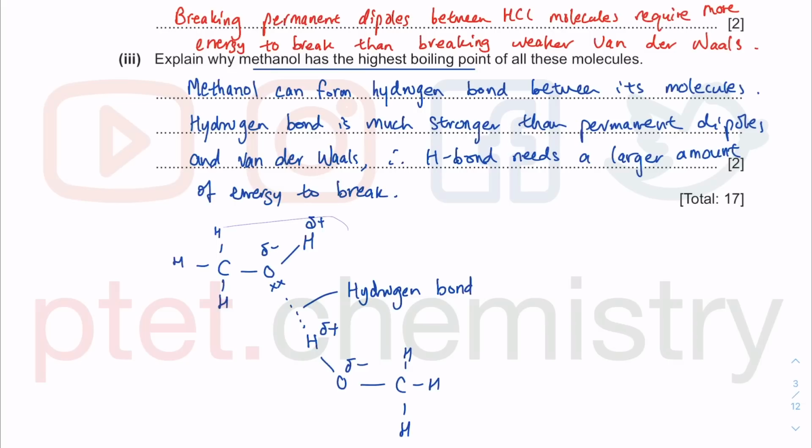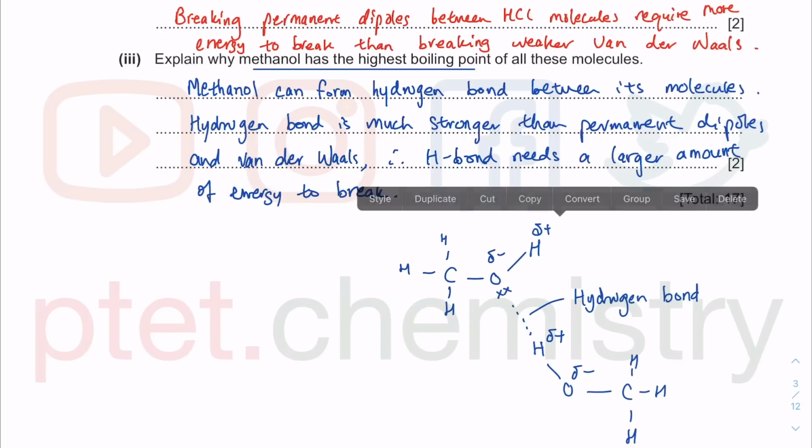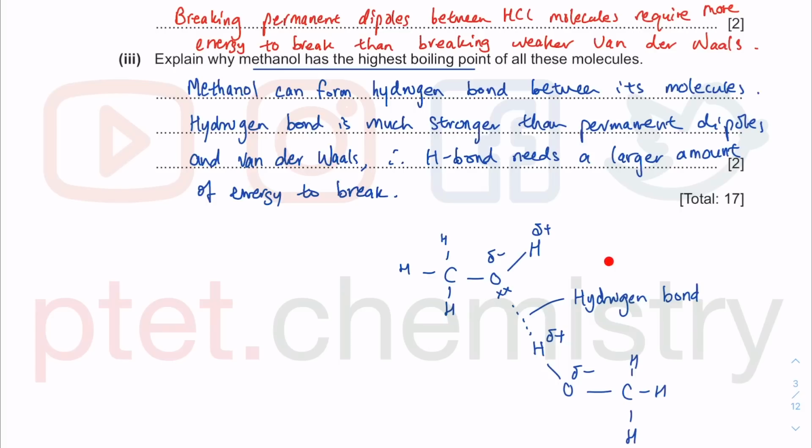But I'm just saying that in certain years, in certain types of questions, they do ask you to show with a diagram, explain with a diagram why it will have the highest boiling point. Well, there you go. And you have to know how to do this in AS level, because it's an AS level question and they can ask you in A2 as well. That's the end of that 17-mark question. Very good start to this paper so far.